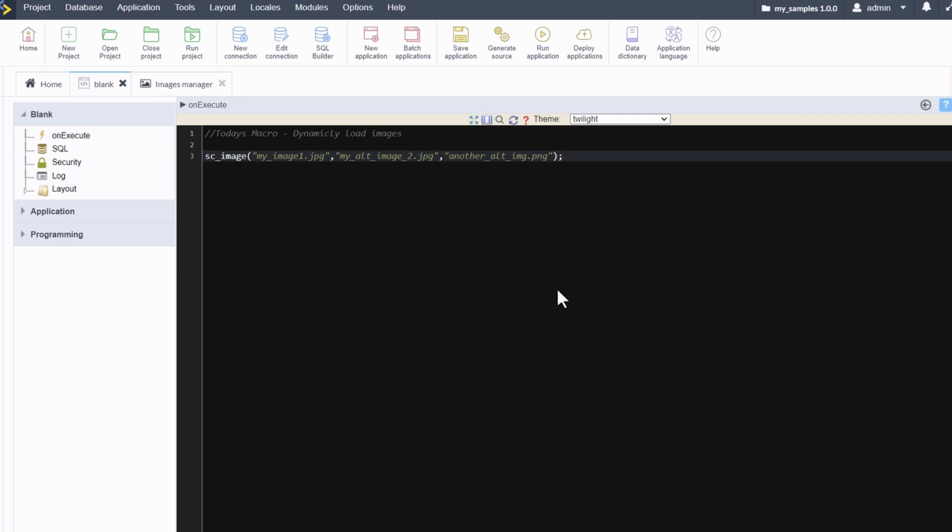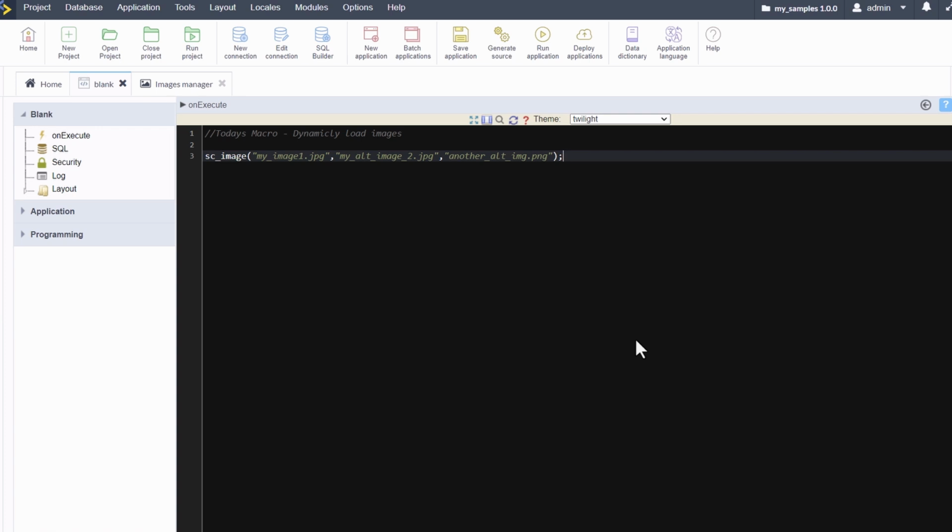This macro allows us to dynamically load those images into our Scriptcase application. And as you see, the syntax is pretty straightforward. It is SC_image in brackets, and then your image, comma, image, comma, image, comma, image, comma, image.